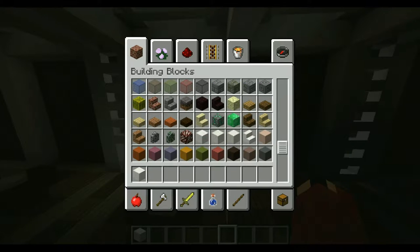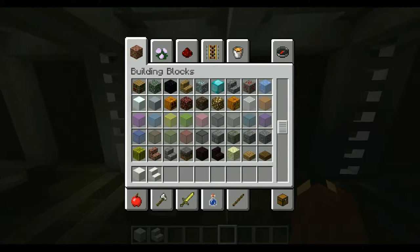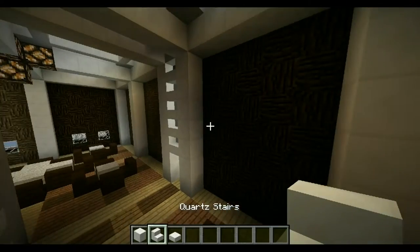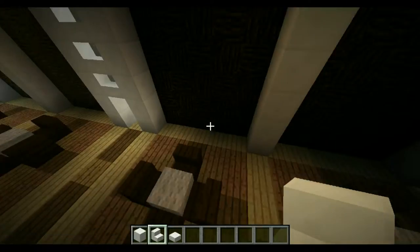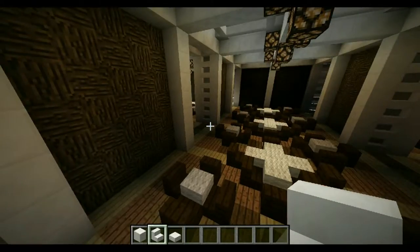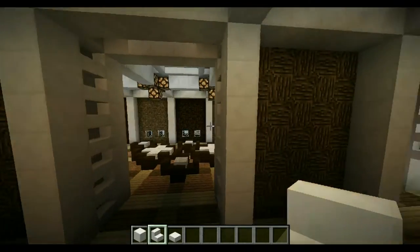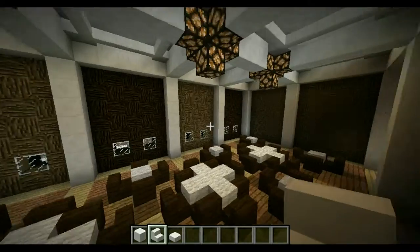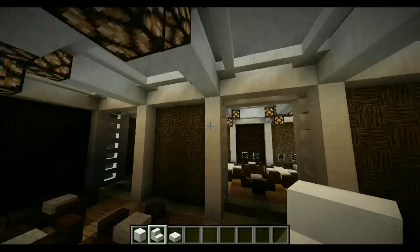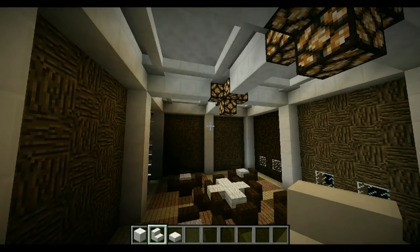Alright, so what I'm thinking... Well, okay, let me get some blocks here. Anyway, notice that in this room, firstly, I've done some work. I have made wood beautifulness. Look at this beautiful wood. My idea worked out the way I wanted it to work out, and I am so pleased.